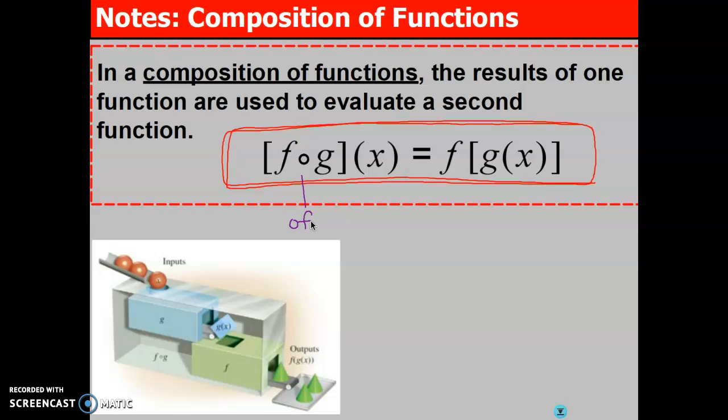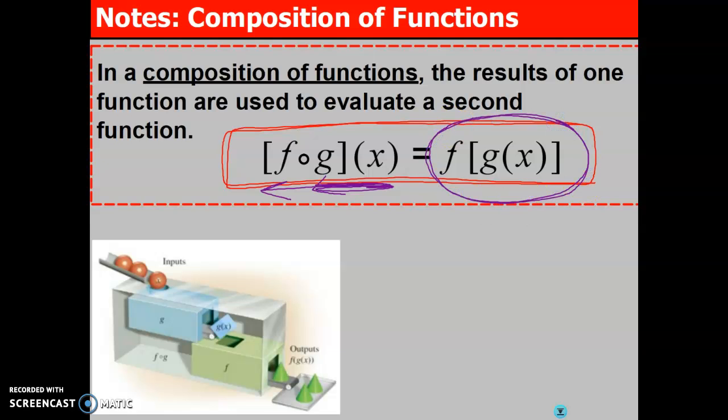We just read that f of g of x. Some people say it looks like the word fog, but that's really just an open circle, not a dot, so it's not multiplication. This is a new operation. It's called composing or composition of functions. I think about it as if you're reading from right to left, so kind of like reading backwards. So I look at what the input is, I plug it into g, and then whatever that answer is, I plug into f.